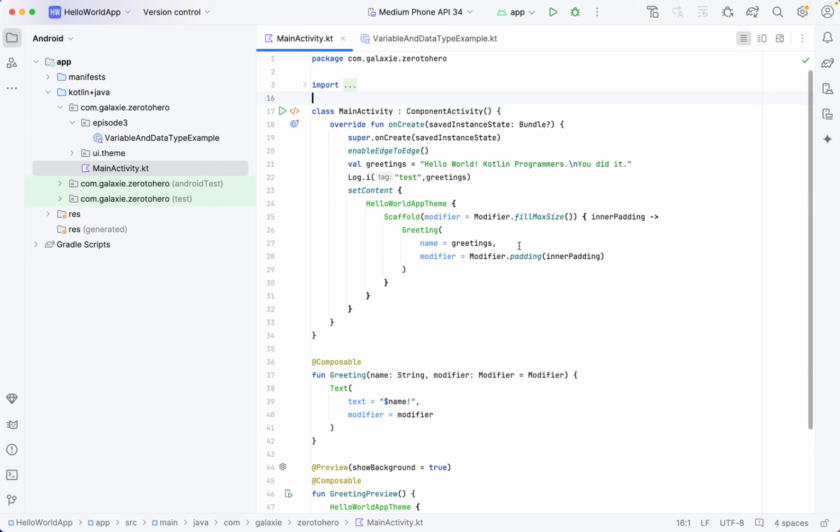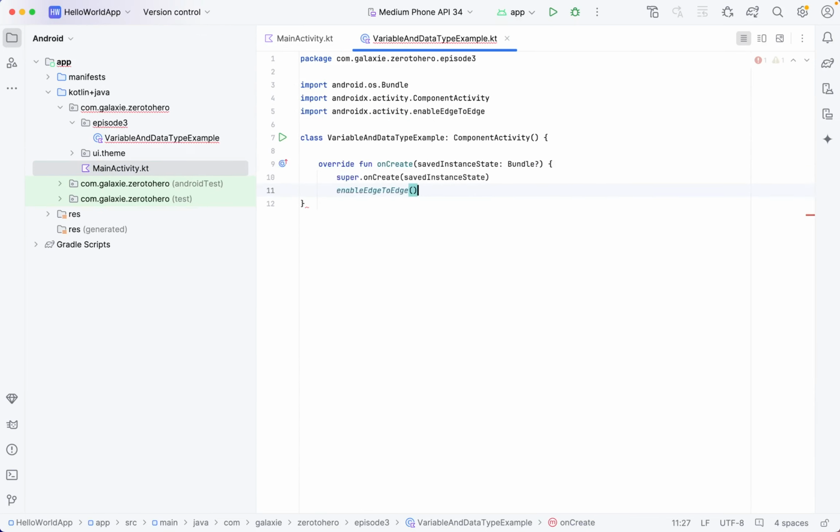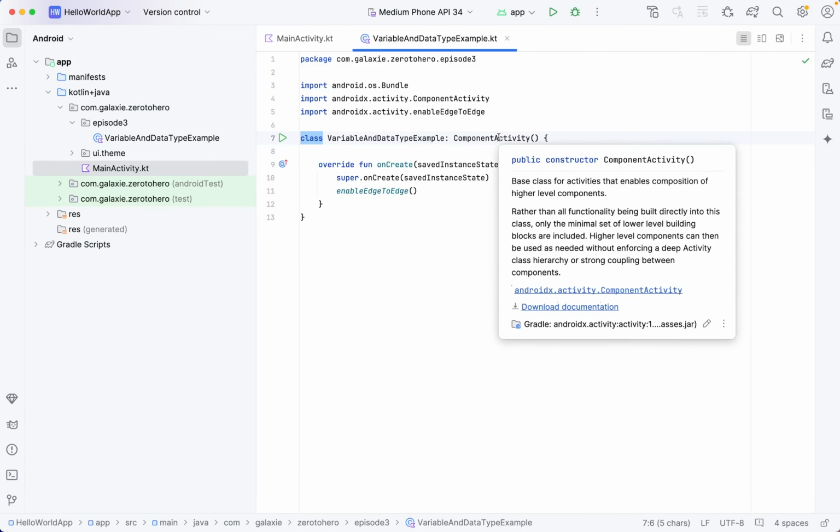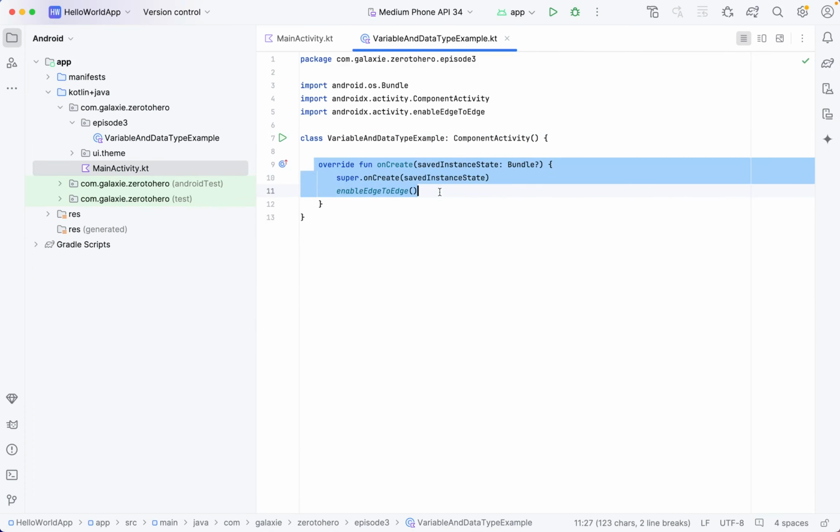From the previous episode I will just copy this one. We'll talk more about it later in the class and function episode. For now, just copy this function and all is set.